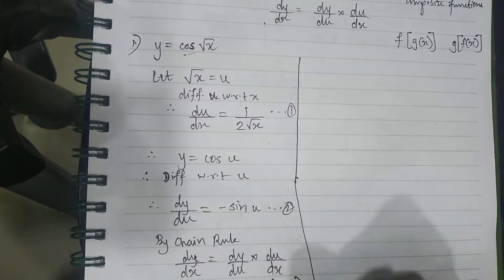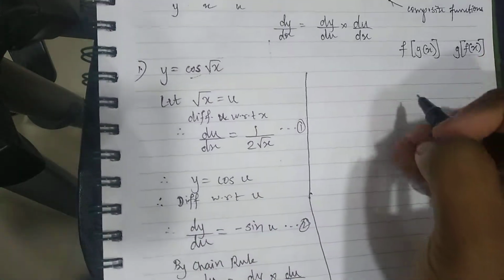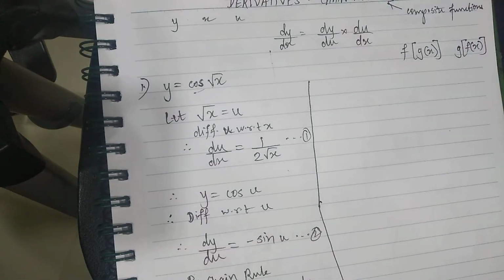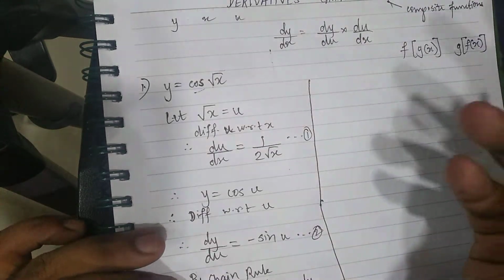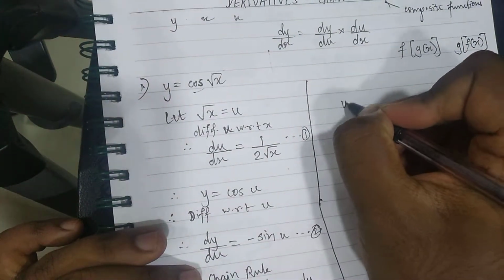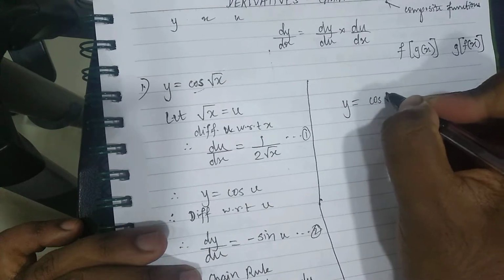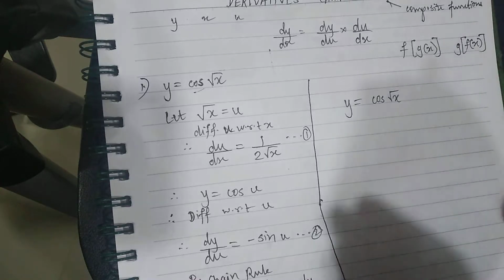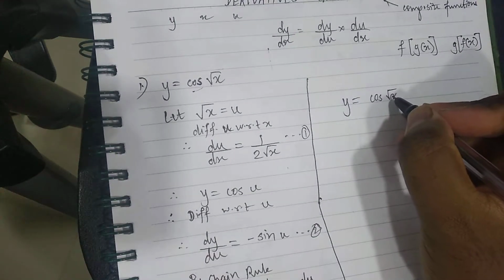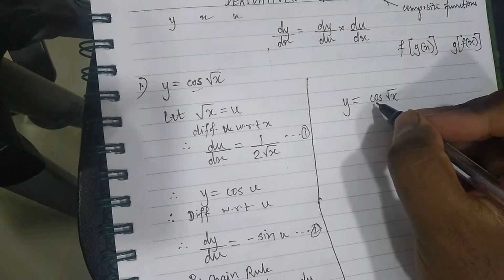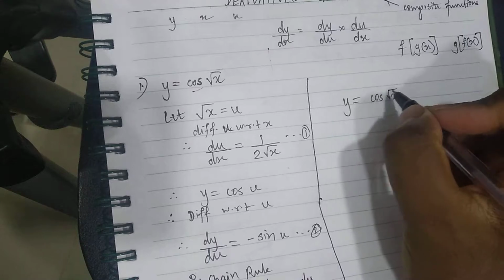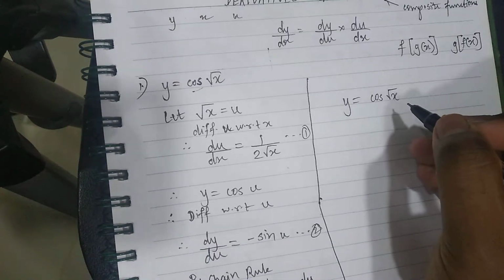Now let's see how we can solve this problem without using the chain rule. Some people call it the direct rule. I'm not really familiar with all these terms, but the way I see it, I'm not using the chain rule directly. So we have y equal to cos root x. As I said, you have to identify which function is inside whom. Root x is a function inside cos. Therefore cos is the outer function, and the inner function is root x.